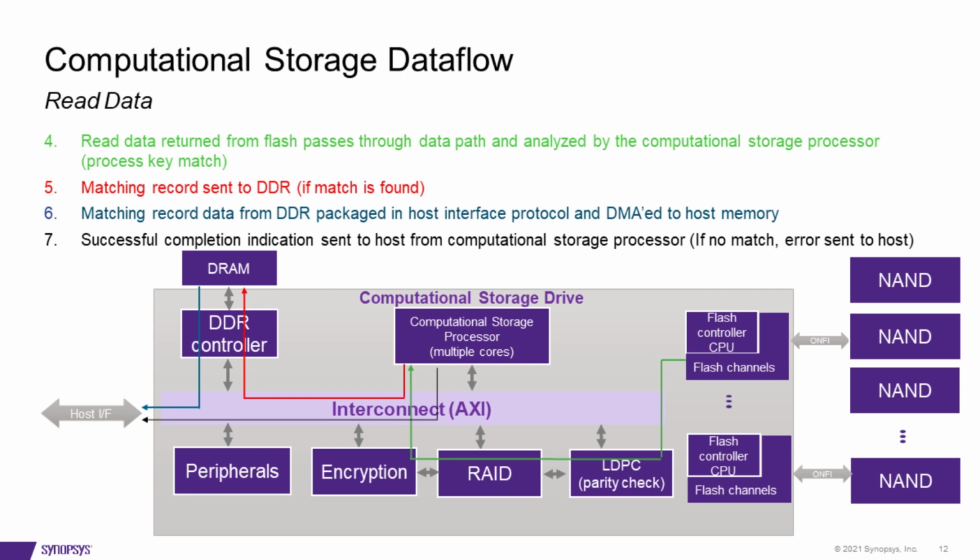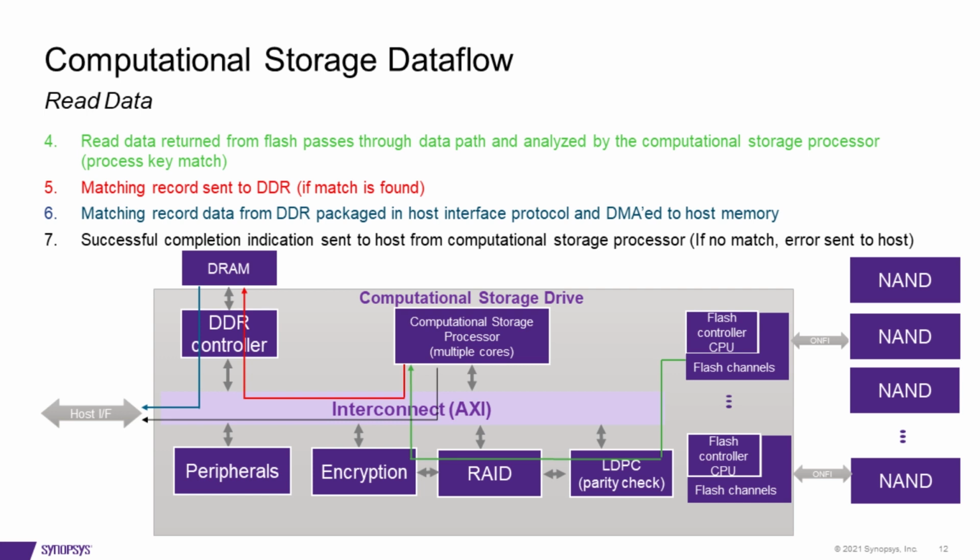Once that's done, the computational storage drive will send a message back to the host processor saying that the transaction is complete and the data is available. Or if it went through the whole process and did not find any match in that data, then some sort of error message would go back to the host.